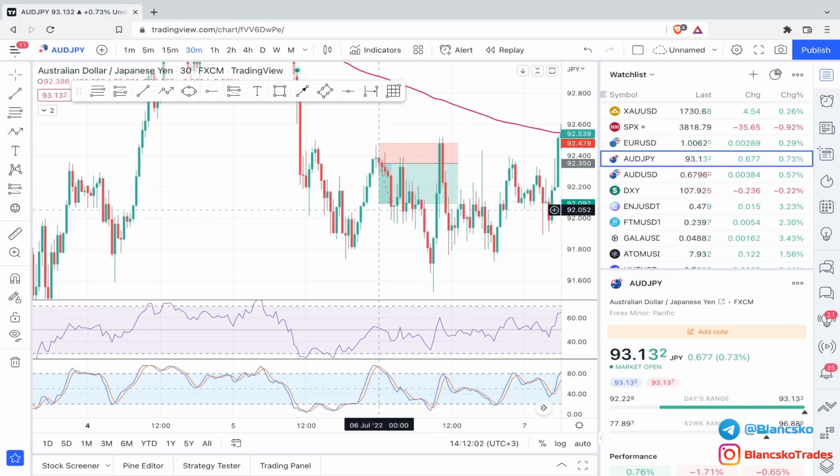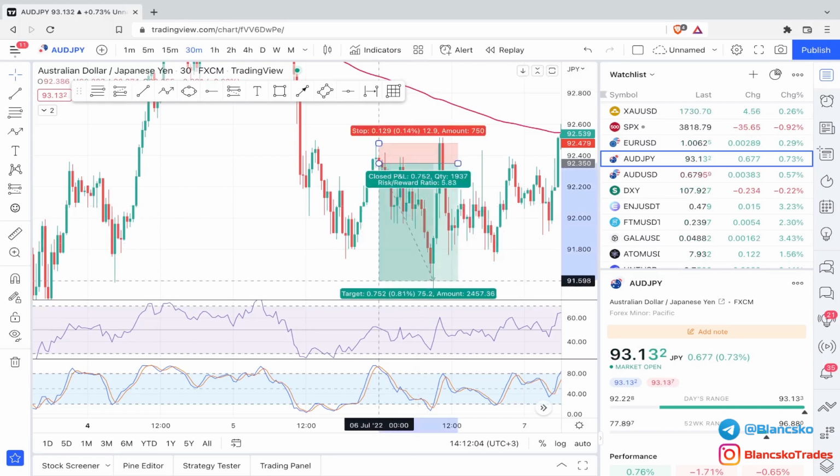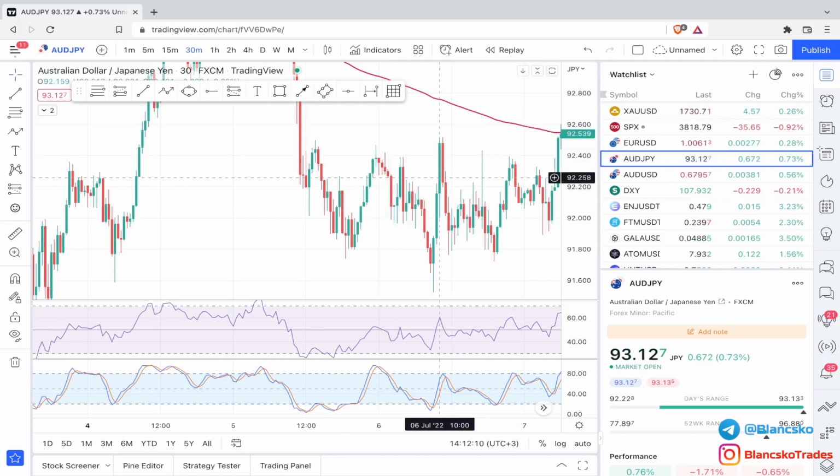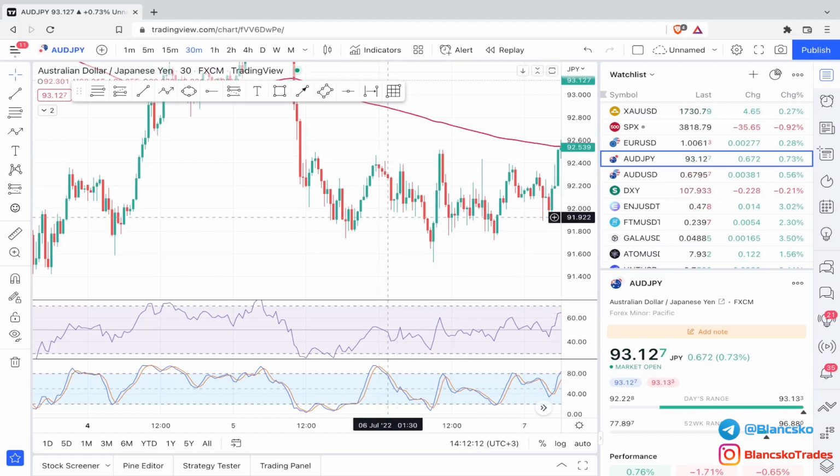I mean, this would have been a very good trade, like a 6 hour, but as I said, we just stick to our rules, 1 to 2. So another take profit. Okay, moving on. We just follow the price.